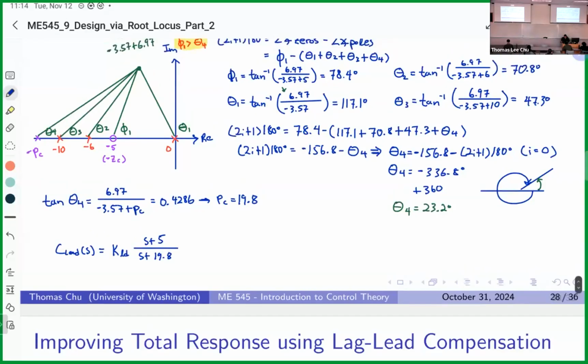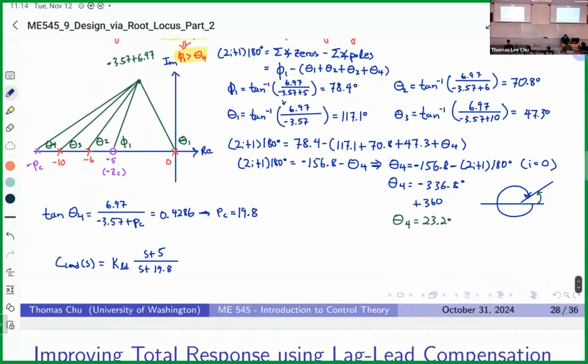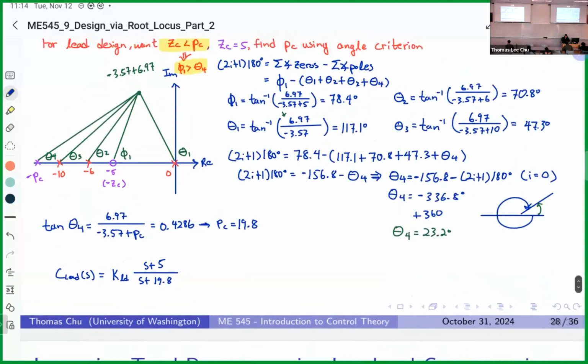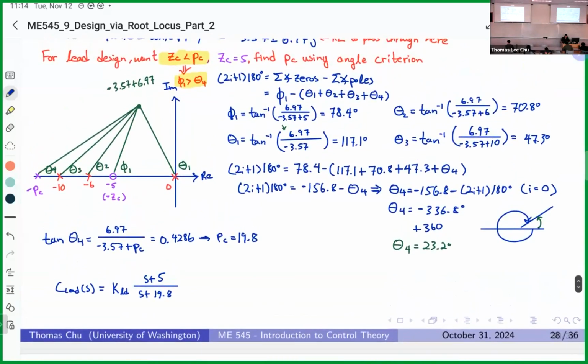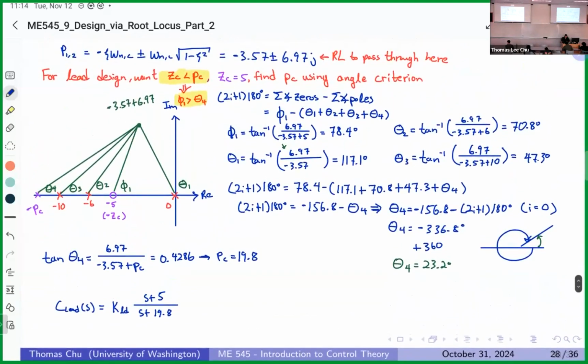I'm going to stop a little bit early today because I want to show you a handout I have uploaded on Canvas about PID tuning. And I think it's just better to leave lag for next time to start it and finish it all in one go instead of starting halfway or starting and not finishing it until tomorrow. That awkward break is not very conducive. So we're going to stop here for now.